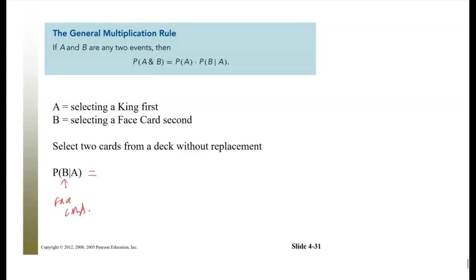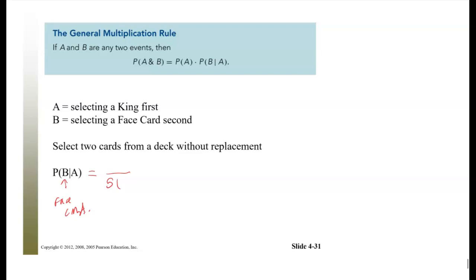So how does that change just the general probability of selecting a face card? When you select a face card, it's simply 12 out of 52. But here's the problem. We want to select a face card given that a king was already taken out of the deck. So let's think about that without using our conditional probability formula for a second. One thing is for certain, we no longer have 52 cards in our deck, correct? We now have 51 cards in our deck.